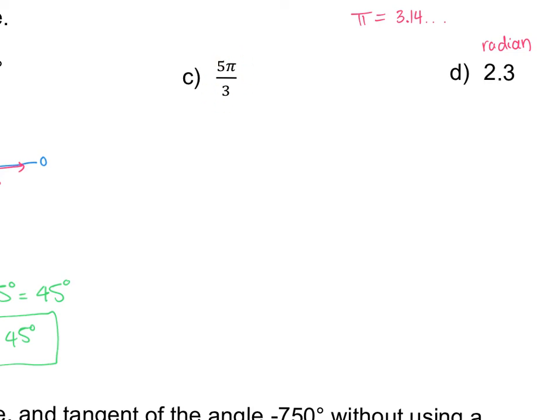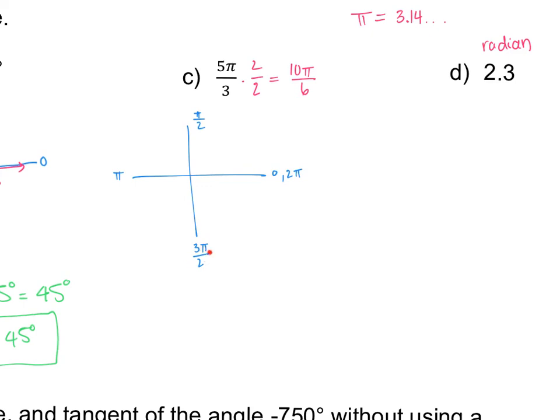So for this problem here, we have 5 pi over 3. If we look at the unit circle for a sec, if we go by radians, this is 0, pi over 2, pi, and 3 pi over 2, and then back to 2 pi. So 5 pi over 3, if I were to change everything to a common denominator, I could change the denominator to 6, because some of my denominators here are 2. So if I change the denominator to 6, I have 10 pi over 6.